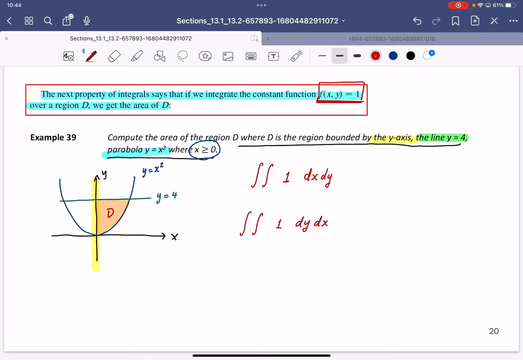So what would you do if you pick dx dy? Think this way. If you pick dx dy, it means you do x first. You have to cut with respect to x, so it's going to be along the axis, which means you're going to do the cut here, a horizontal line. If you pick y first, you cut this way. So if you pick x first, x is going to start from where to where? If you cut horizontally, the left hand side is gonna be the yellow one here. The right hand side is gonna be the parabola here. So every time you're gonna start from x equal to 0 to x equal to what?